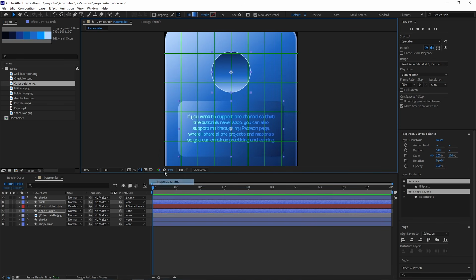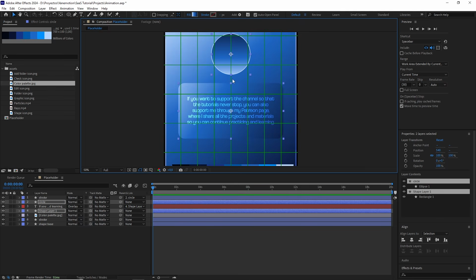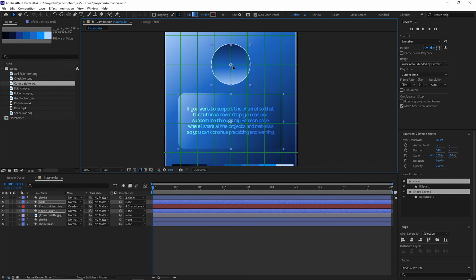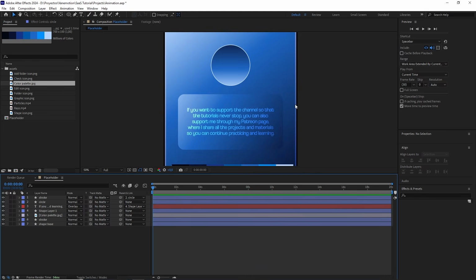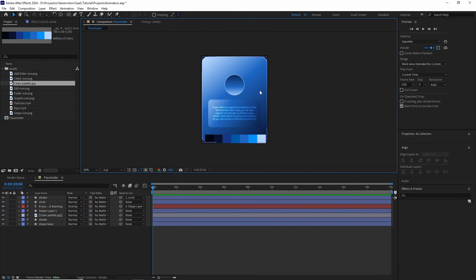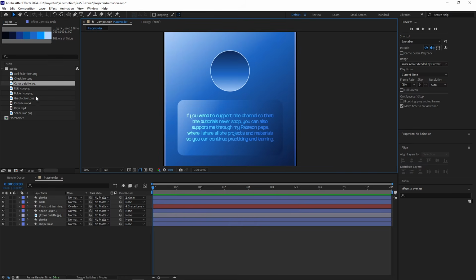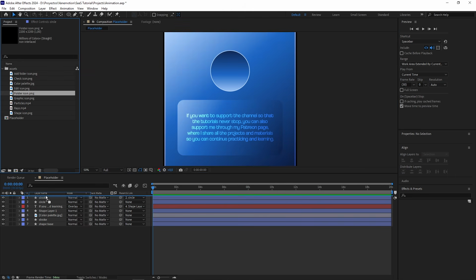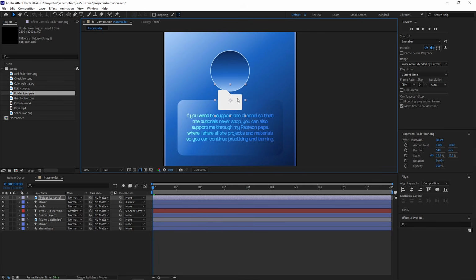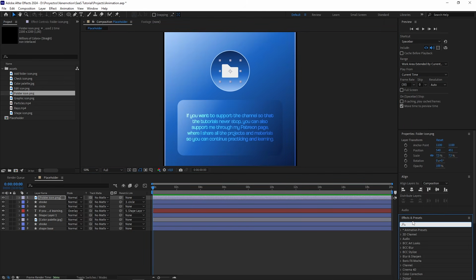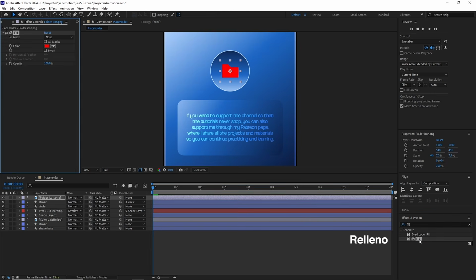We can use the proportionality grid to help keep everything more or less centered. To finish the design of this composition, we're going to add one of these icons that you'll find in the Project Files assets. We'll center it and adjust its scale. We'll apply a fill effect with the same color as the stroke.